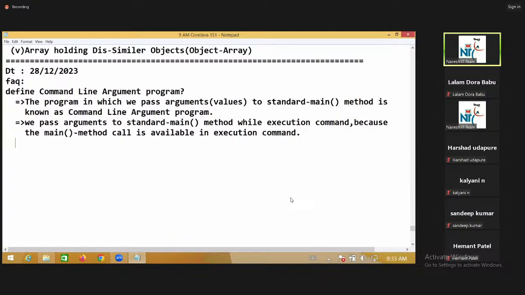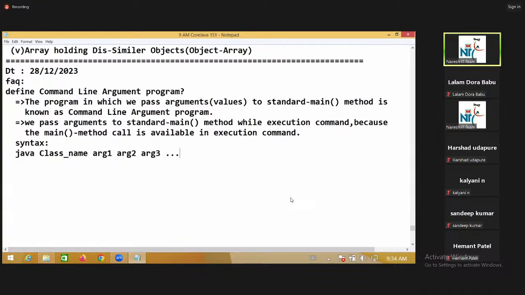So the syntax will be like this. Whenever you want to execute a program, we use a command known as java. Java followed by class name. Then you can pass argument 1, argument 2, argument 3. Don't use commas. Commas are not there. Use spaces.